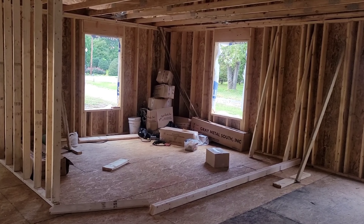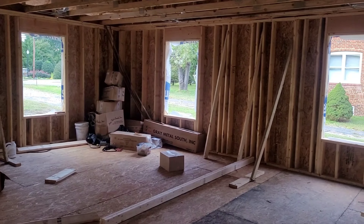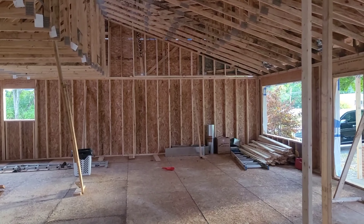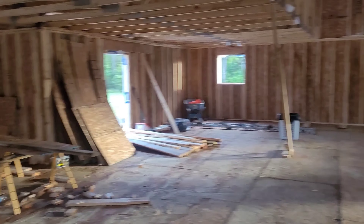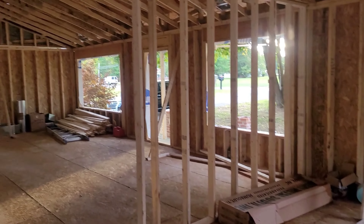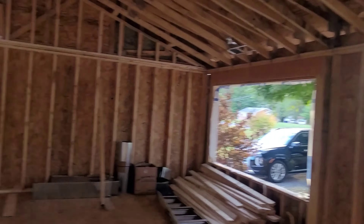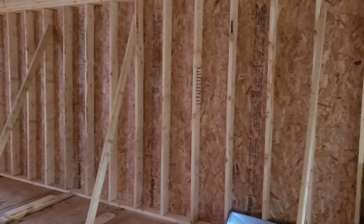This entire area is my baby's room — my son's room — oh my goodness, they are framing his room and I am super excited. Now y'all, this used to be my master bedroom, so it was a pretty good space, and it's gonna be bomb for him. I'm still not ready to tell y'all about this part yet, but you can start to see some things taking place, especially now that this wall divider is here. It's really about to start taking shape inside — this is really dope!